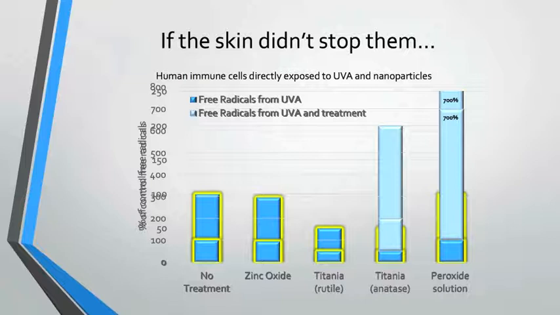And what that's telling us is the titanium, even though it's all broken up, is still a pretty good sunscreen. It's still acting like a sunscreen, even though it's now dissolved into a little well. It's still doing quite well. Now, the anatase, remember I was talking about I didn't like that one very much, and this is probably the reason why it's not a fantastic material. You'll see that it's causing about twice as much free radical production as sunlight alone. So we don't like this guy. We don't think he should be in sunscreen, and generally he's not.